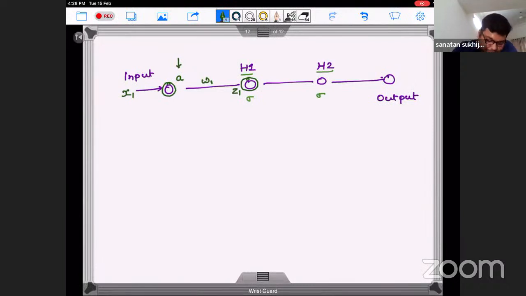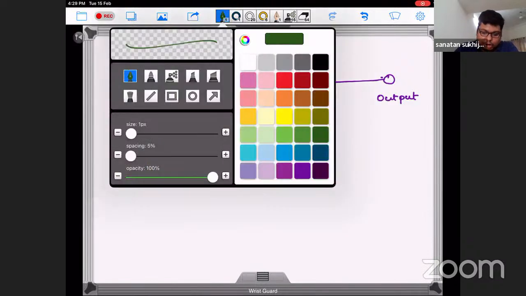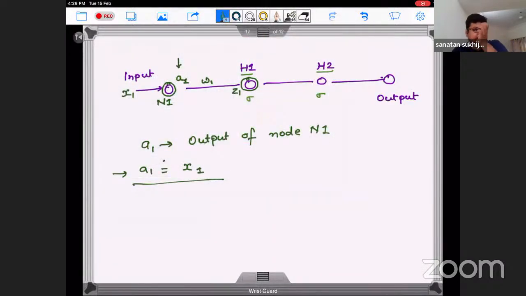So let me say this is A1, this is W1, this is Z1. A1 is the output of this node N1. A1 essentially is nothing but X1, right? Because there is no activation function at this node N1. We do not apply any activations at the input layer, right?